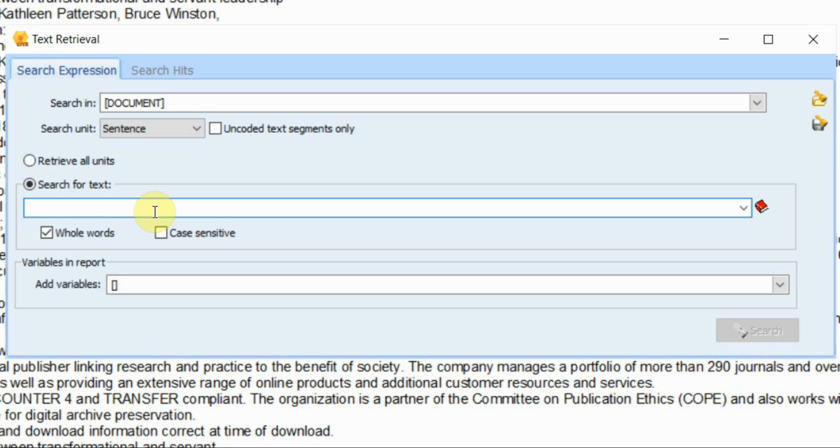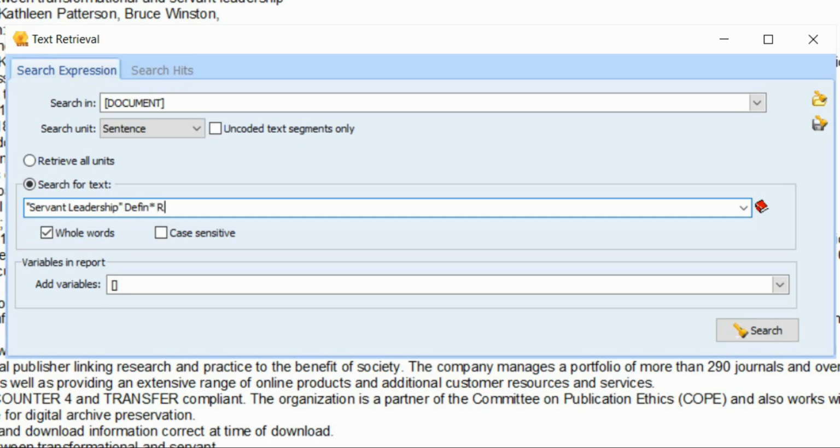So how will we write its search string? Servant leadership is two words, so we'll put it in quotes, and then we will write, let's say, define. Definition and defined are variants of the word define, so we will write DEFIN and then an asterisk.